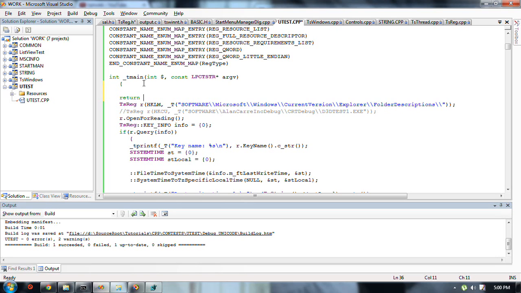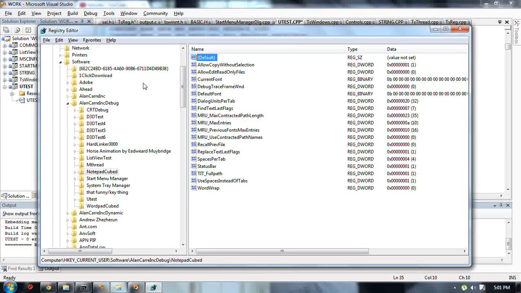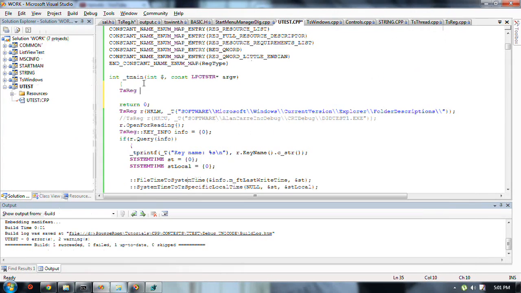I think I can leave that there safely. That's one of my keys, so I just need to say notepad queued.